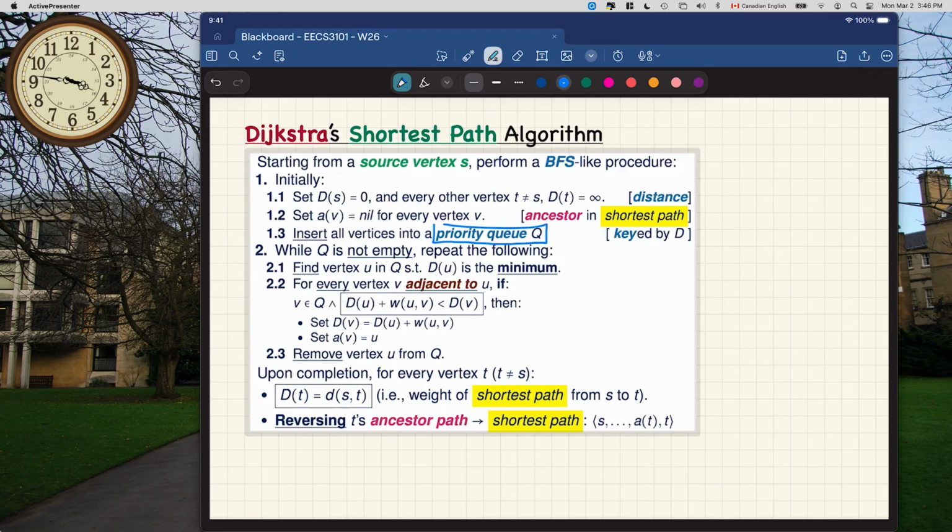You will see that here, remember in breadth first search, we also use a queue. But the queue is a first in, first out queue. But here, the queue I set explicitly is the priority queue. All right, so now back to your 2101. You got different ways to, can anybody actually tell me, I'm gonna review as well. What exactly is a priority queue? How is that different from a first in, first out queue? Anybody would like to give it a try? Did you want to try, or?